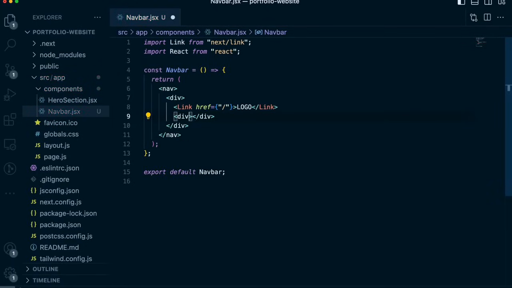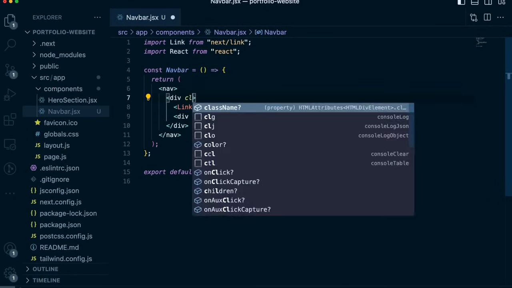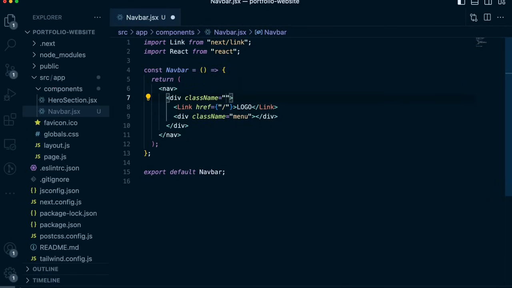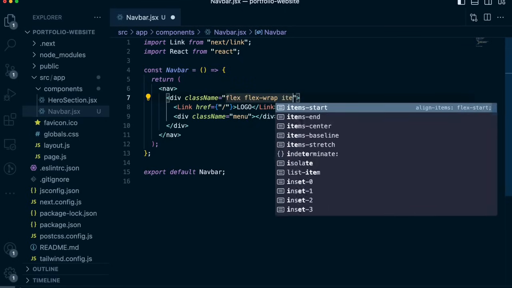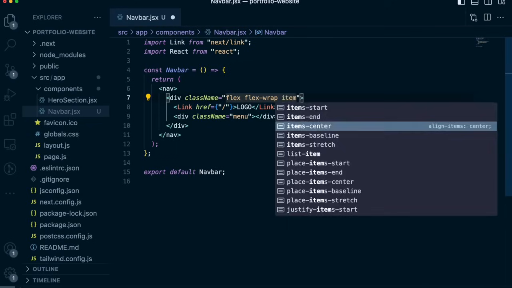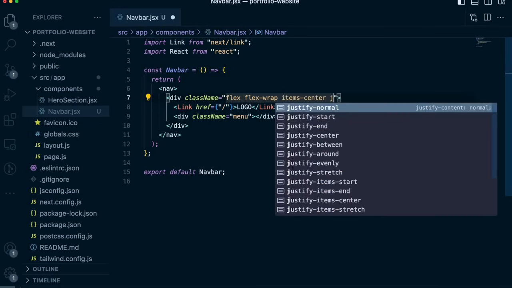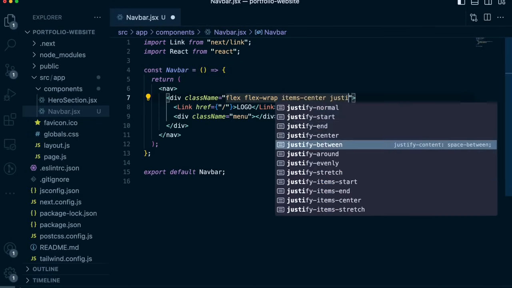As a second div is where we're going to have our menu items. So let's give it a class name menu, and also we're gonna make the parent container for this logo and menu items flex, and we're gonna spread it out, so flex wrap. And items, we can center them. As for the justify, that is going to be between.